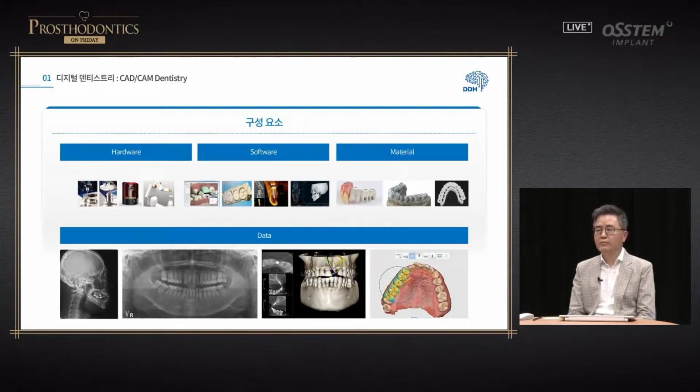As you know, the components of CAD/CAM dentistry are scanner, printer, milling. That's the hardware aspect. And there's also software aspect where we do the design. There's also materials, metal, ceramic, polymer. These have all been developed to be optimized for use with CAD/CAM. Data format is also very important. 2D, 3D DICOM data are very important. There's also data called text, but more than anything else, 3-dimensional scan data is most important in the dental field.